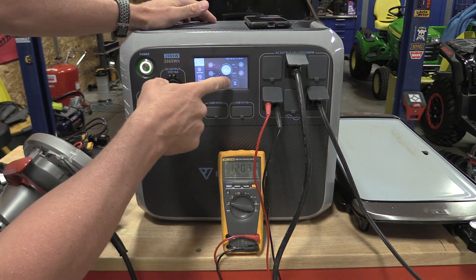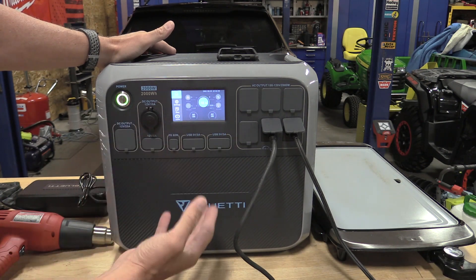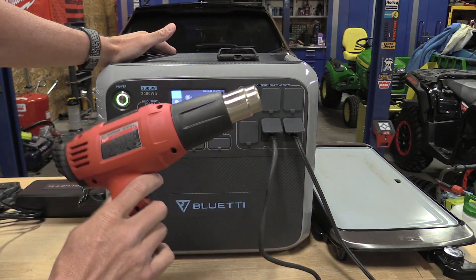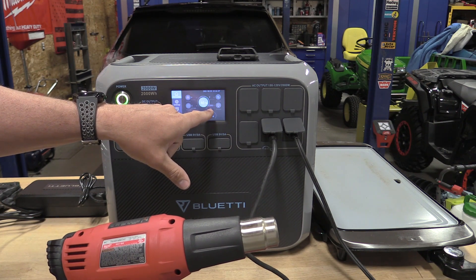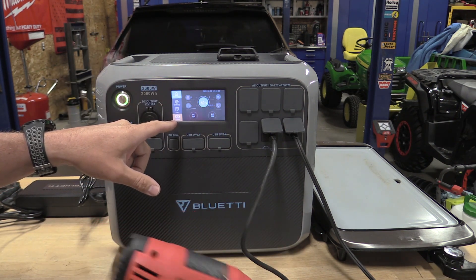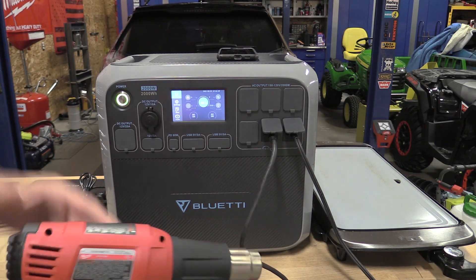I have a hot plate here to demonstrate. I turn it on, the unit's fan comes on, and it draws about 1,500 watts. Using our math — 1,600 watt hours divided by 1,500 watts — gives just over one hour of runtime for the hot plate. On low the hot plate is about 700 watts; on high about 1,200 watts. Kicking it to low we go up to 2,200 watts and get a fault, but we can still run it briefly. The unit doesn't kick itself off, and some other units couldn't handle that load at all.